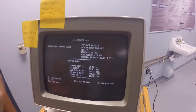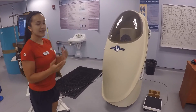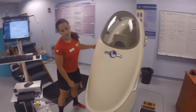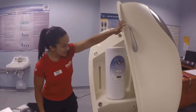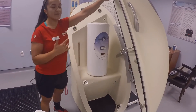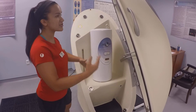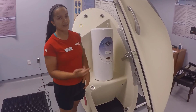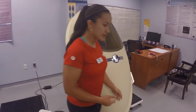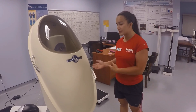I'll email you the Bod Pod results. The Bod Pod is a capsule that measures body composition similar to the hydrostatic method — the main difference is that with hydrostatic weighing you get wet, whereas with the Bod Pod you stay dry. The person goes inside the capsule, and the Bod Pod measures body volume via air displacement — air travels between two chambers to determine how much space the person takes up. Depending on the volume and the person's weight, the Bod Pod then calculates body fat percentage versus lean body mass percentage.